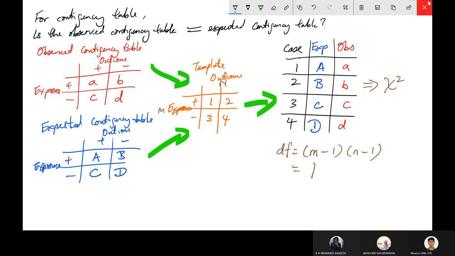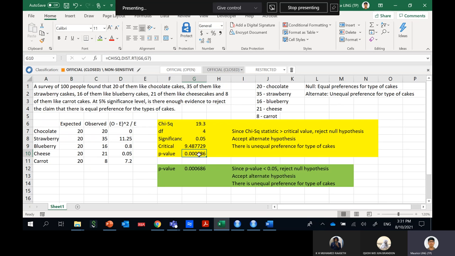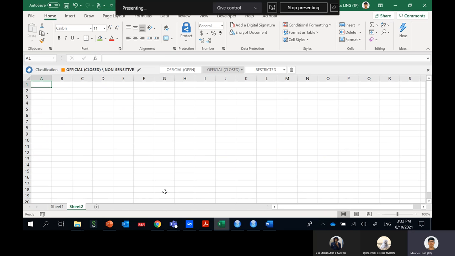And this is the reason why you have to calculate the p-value here yourself. Because if you go through the original method, the simplified method, you will take the degrees of freedom equal to 3, because number of categories minus 1. You have to calculate this yourself. Okay, that's important here. Okay, so any problem? As far as this part is concerned.